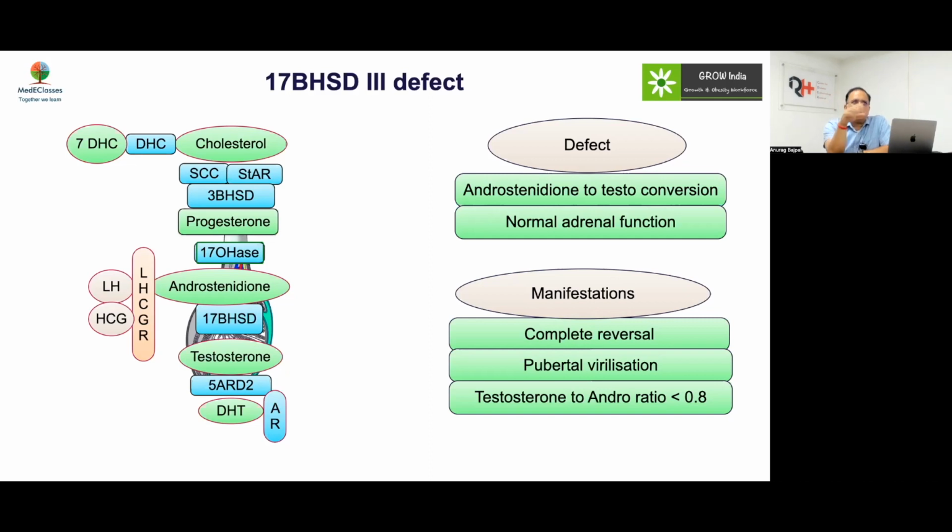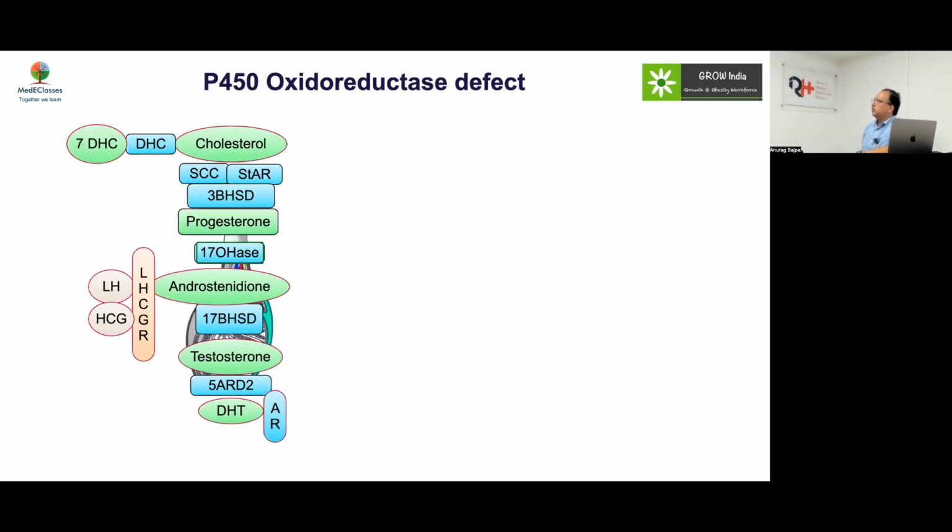StAR, HCC. If you have DHEAS high and everything else low, it is 3-beta HSD. If you have DHEAS and andro high, you are dealing with 17-beta HSD. If you have DHEAS, andro and testo high, DHT low, it is 5-alpha reductase; all high is AIS. So these 4 tests will give you the diagnostic picture in that regard.